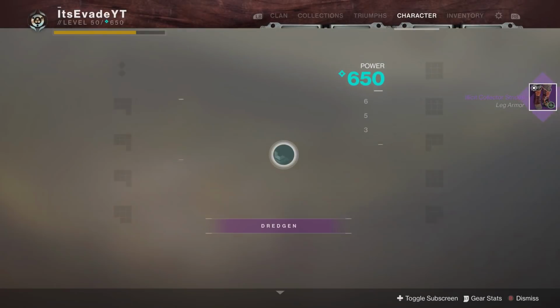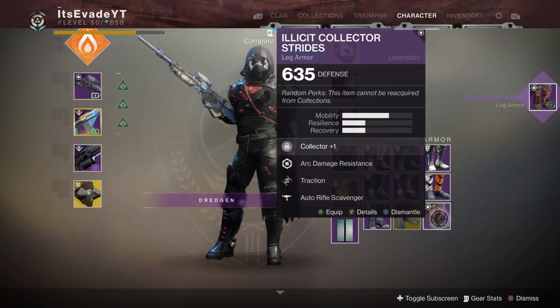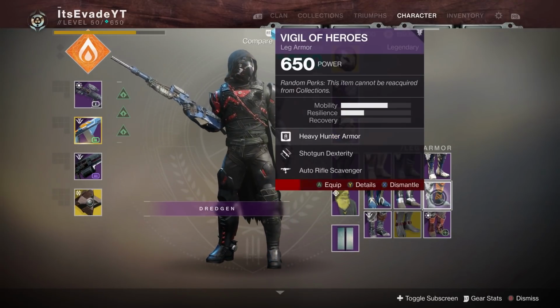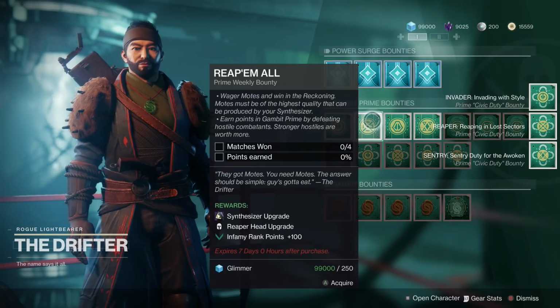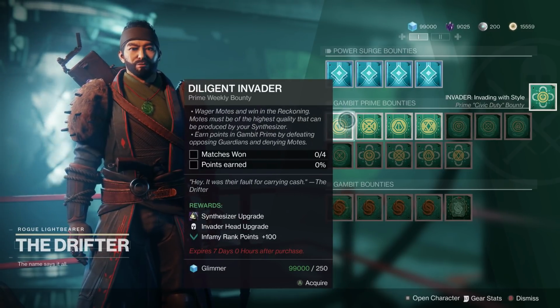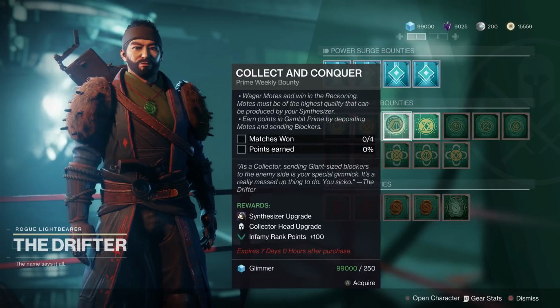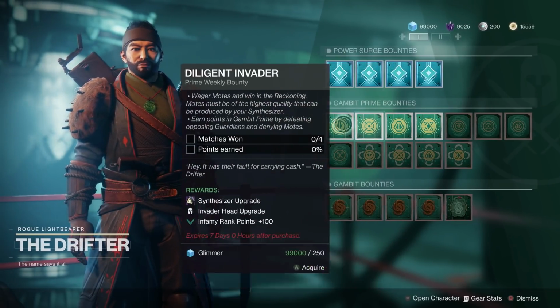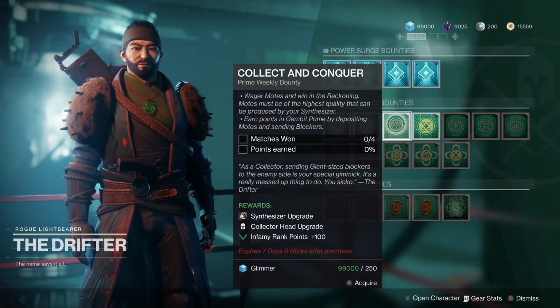So the armor itself is a random drop, so you can get duplicates, which is kind of annoying, but it isn't really hard to go back into Gambit Prime and get some of those synths. Now you may also notice that the Drifter has another weekly bounty like this one right here, where you can upgrade your synthesizer and create strong modes. At this current moment of making this video when the DLC came out, you can't use these strong modes yet, as I believe it's for tier 2 and above.